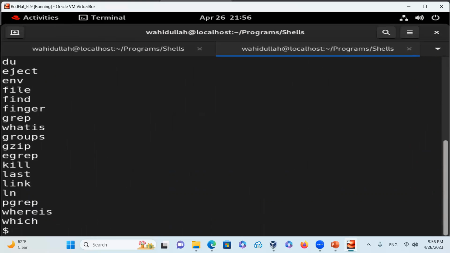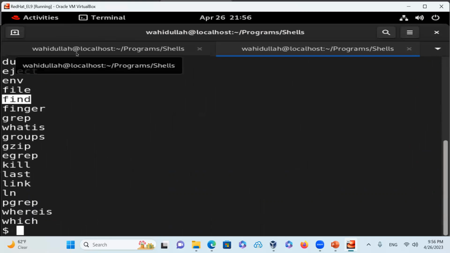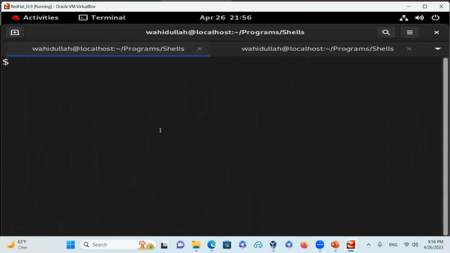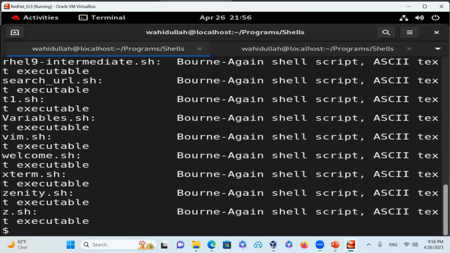We covered environment, file, and find. Oh, find was actually on this chapter. That's good, so I could cover that one. I was thinking that I put it on the other ones, but it is going to be covered there. So file also shows you what type of file they are.